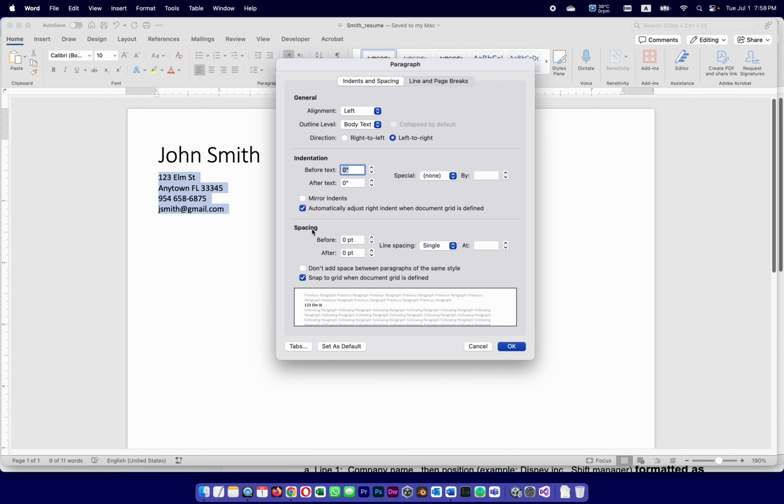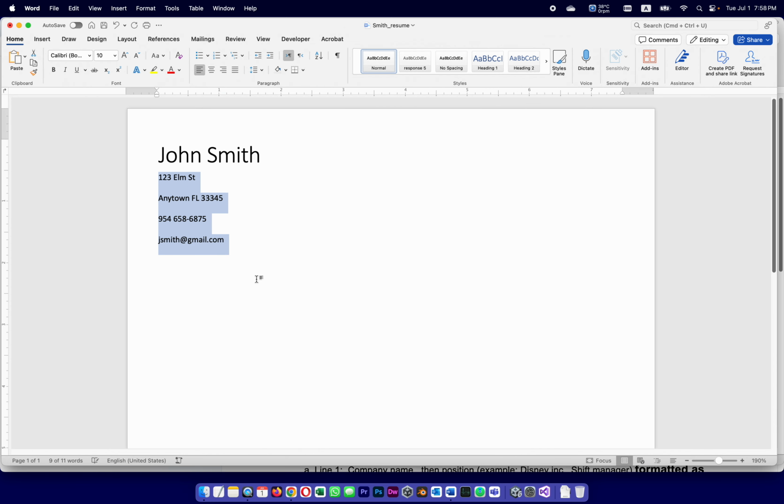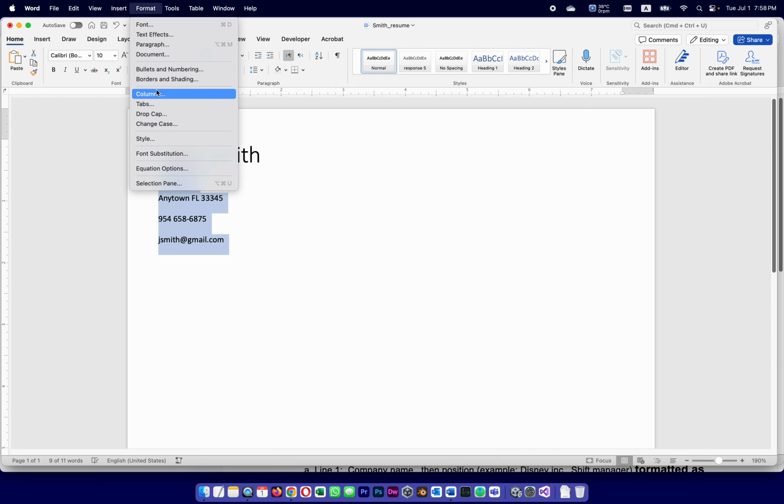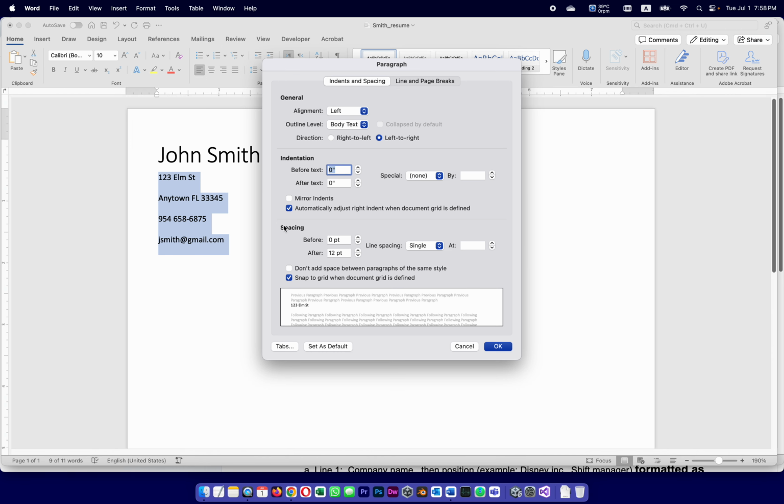See how right now spacing is 0 before and 0 after, which is good. If it was any bigger, a lot of times the default is like 12, it would look something like this and it would take too much space. So what I would do is probably select this. Again, on Windows, I would click the icon on Home Paragraph, and on Mac, Format Paragraph. And I would go not for 0, because I do want paragraphs to have a little bit after them. I would go for probably like 6. Line spacing, single, or we could just write 1. And after, this is my recommended settings.